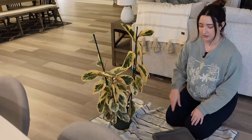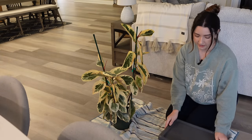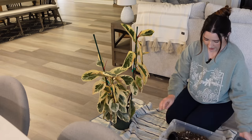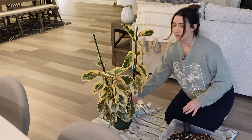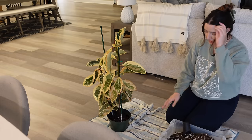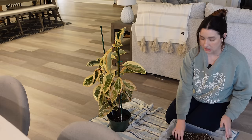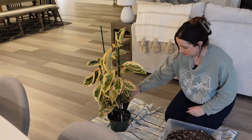Since the ficus lost some soil, I think just from runoff watering, I'm going to add a tiny bit of soil on top to fill around the gaps. I'm not going to repot it. It just lost some soil. So I'm just sprinkling some around on top.